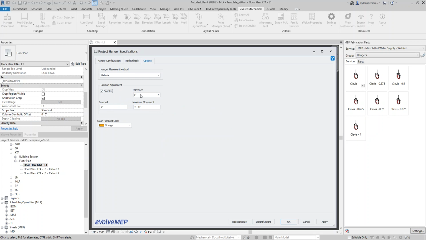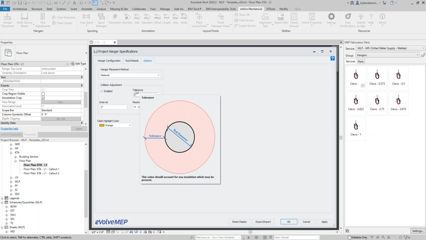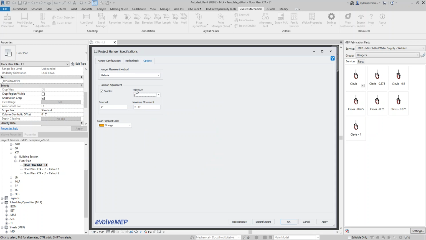As far as tolerance and interval, and maximum movement, the tolerance lets you know how much space that rod needs between it and something else.